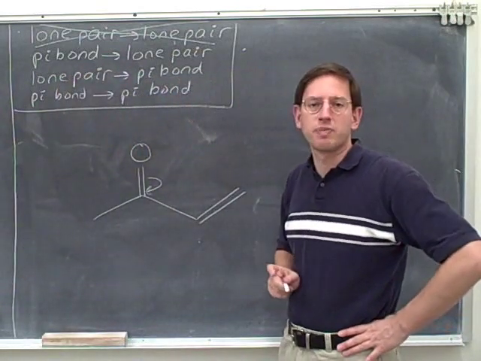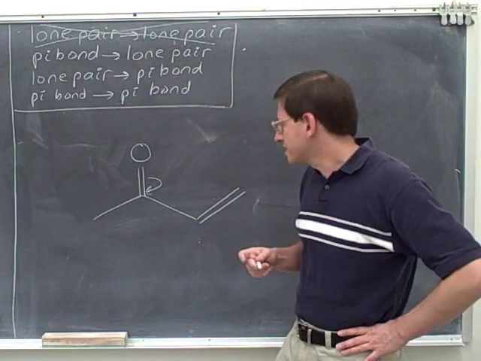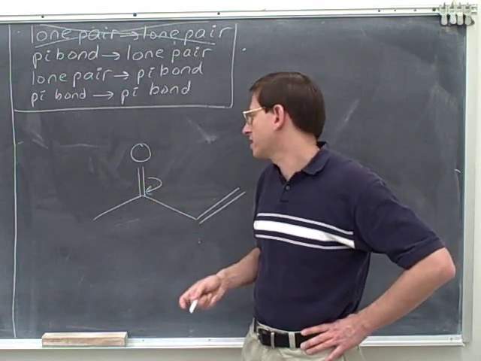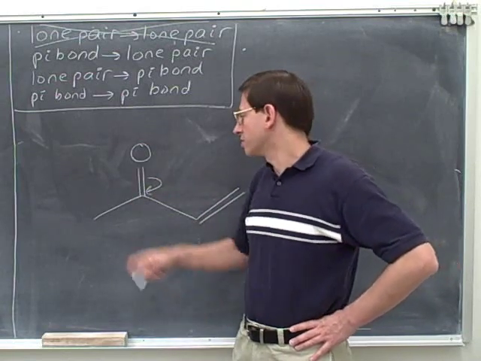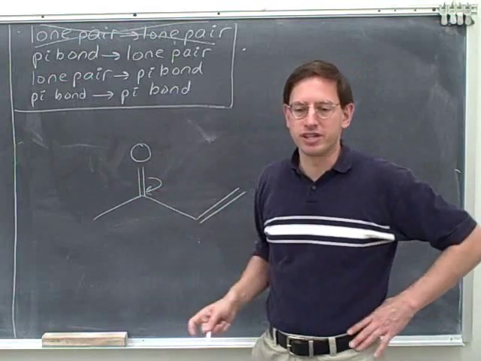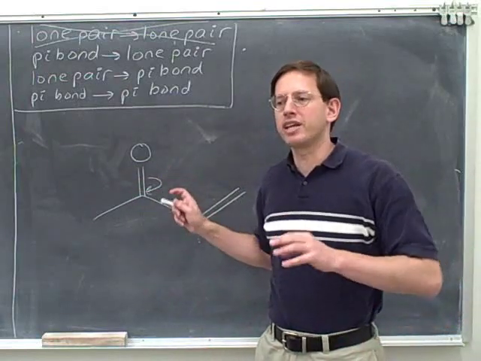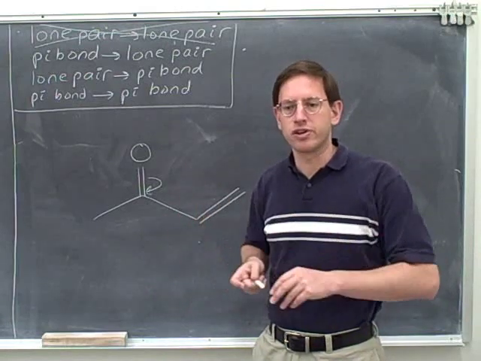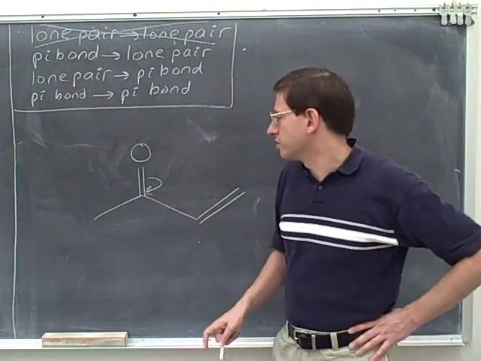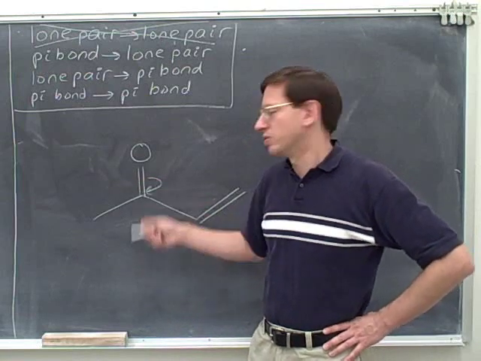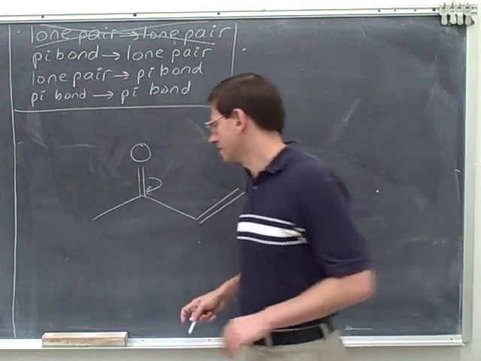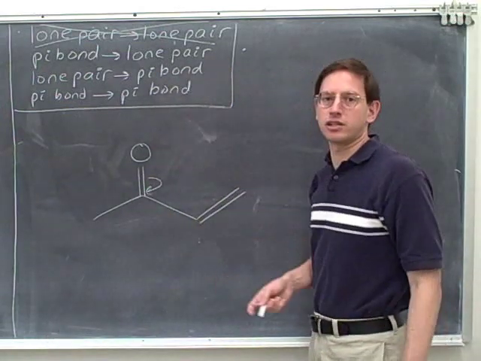How about this — would this be as close as possible? Yes. If we're taking this pi bond and making it into a lone pair, the closest possible places are either the oxygen or the carbon, because those are the atoms that were originally sharing that pi bond. So this would also be legal. By the way, this would be a very insignificant resonance structure, so you usually wouldn't draw it. But our goal right now is just to focus on the as close as possible rule. Putting the lone pair on the carbon is as close as possible to the pi bond, so this arrow satisfies the rule.